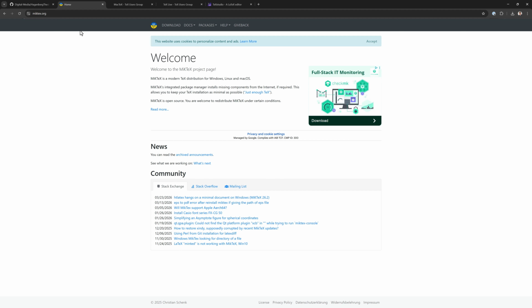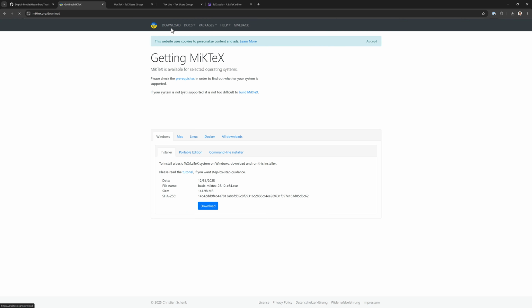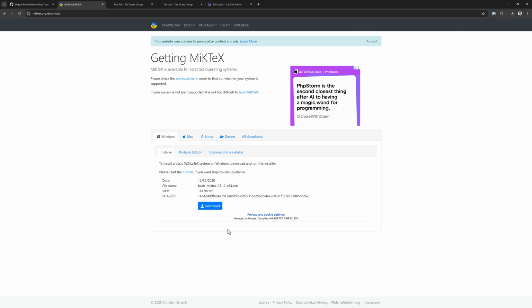To get it on your machine, go to the website and choose download, and then you can either use the Windows installer that is listed here, which gives you the so-called basic install, which is enough in the first place, but you will need to download a few additional packages.